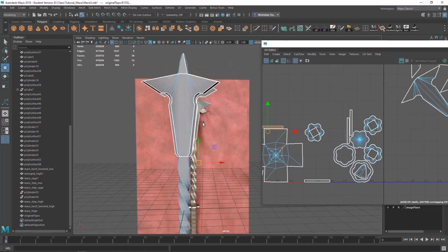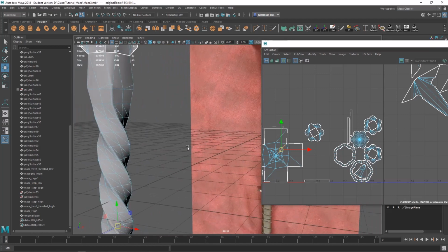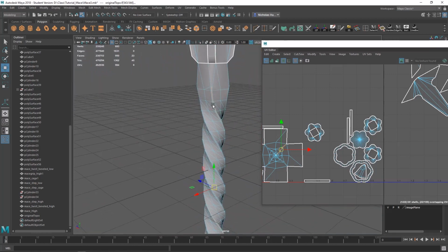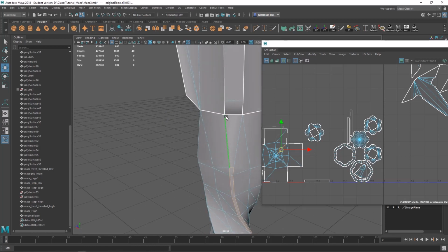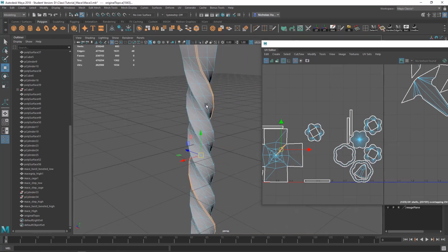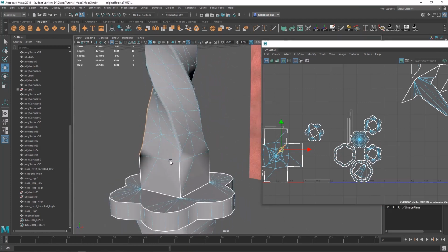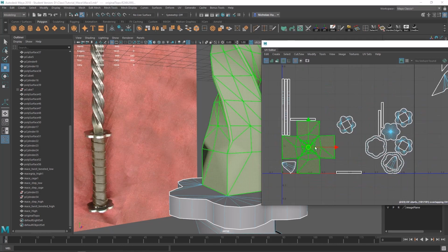Good. So all we need to do is control, marquee select with left, right about there, and then it should only have the piece in the middle. Yep, that's fine. And then control, right click radial menu, two edges, two edge perimeter. And we're going to want to select this one right here just so that it goes all the way up. It's okay. We're going to fix this in a bit, but to make it really quick, shift, right click, cut. You just want to cut from this top piece all the way down to here, and it'll go through this. So when we go to shell mode, marquee select right here, shift, right click to radial menu, unfold.